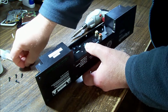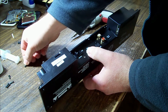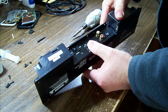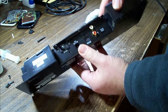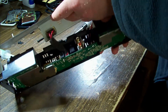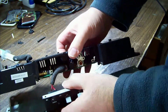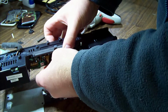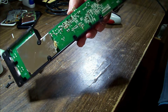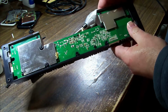Alright, one long machine screw and a couple of differing length plastic screws. We'll keep them in order for some reason. Is that going to come off? Oh, okay. Here we go. So it looks like the cover's going to come off, exposing the guts of it. And we've got our switch, so we'll unplug that. Almost there. There's some more screws around the PCB, and then we'll be in.